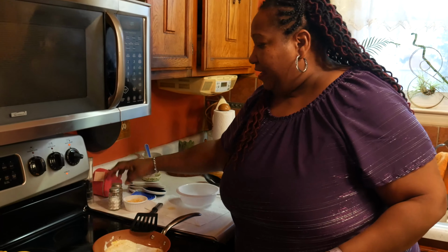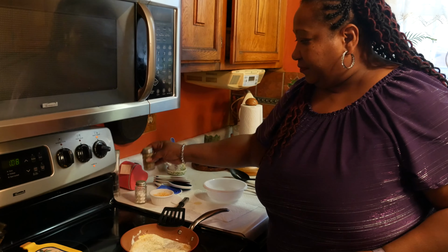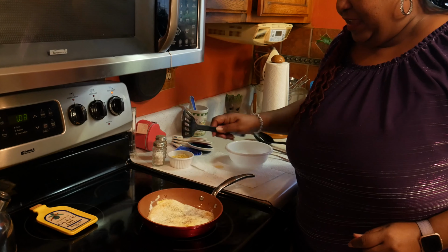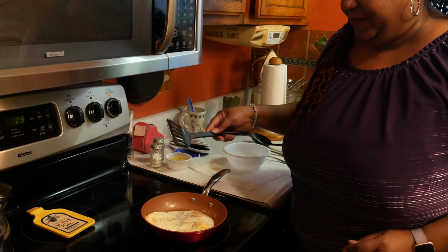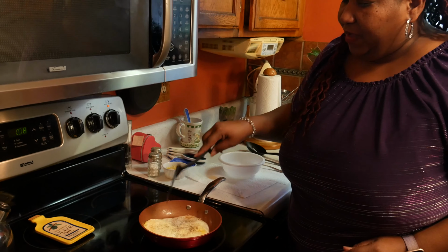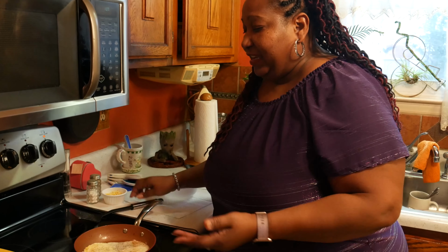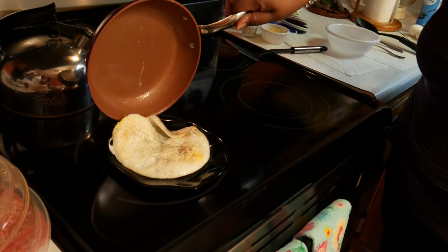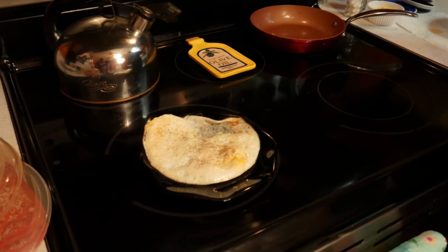And you want to season the other side as well. So we'll just use pepper, no salt today. And at this point, you can turn your temperature down. And it's almost done. That looks great. Okay, so what we're going to do now is take it out of the skillet. And at this point, you can slide it right out. Look. Perfect. Turn your heat off on your stove, as we already did.